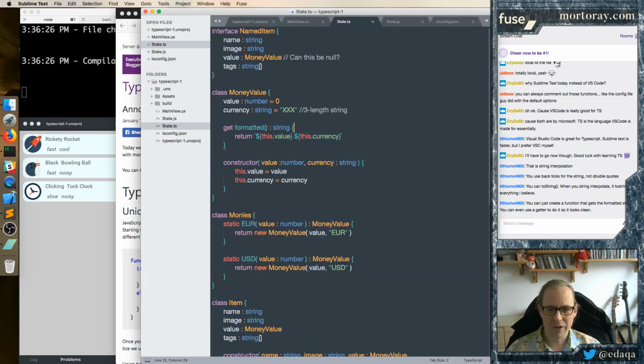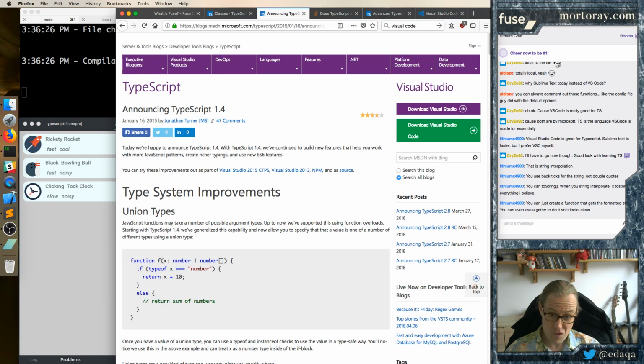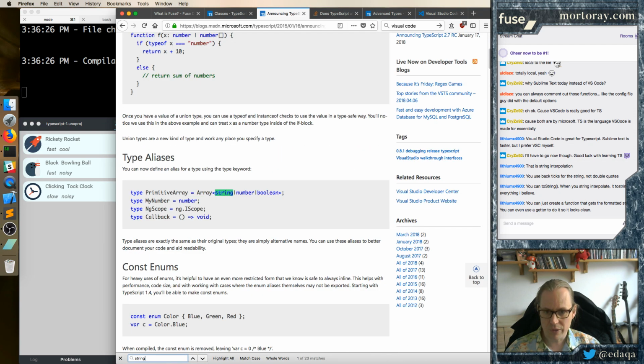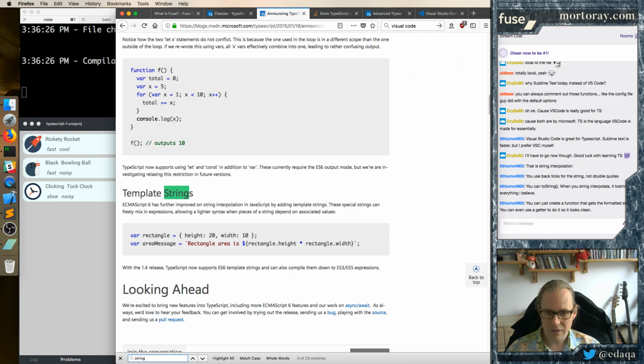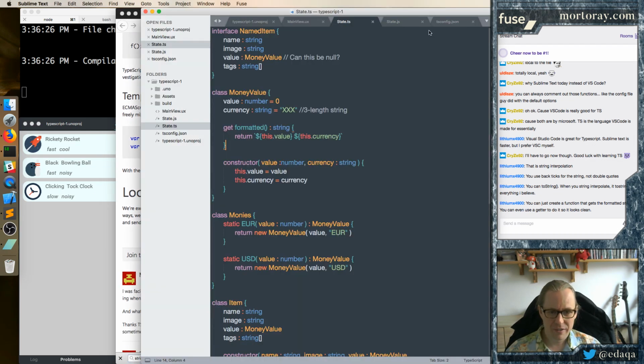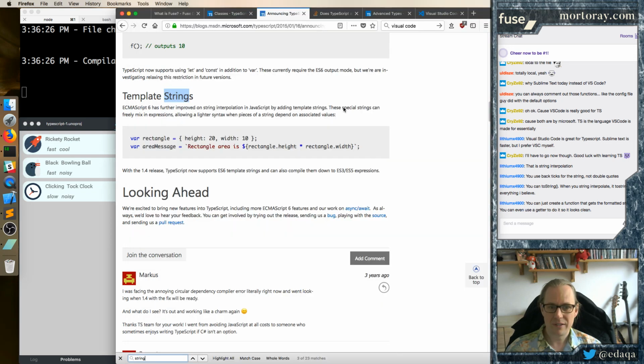Well, I already have a modifier, right? I already have get formatted. And I'm wondering, can I call it in the string? Alright, so you can do actual expressions in there. Can I call functions on the things? Can I do an uppercase on it? I want to call a function like foo this currency. Is this actually possible? Let's find out.